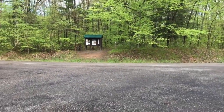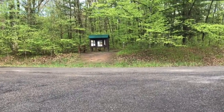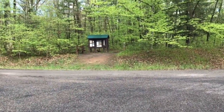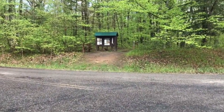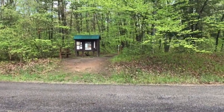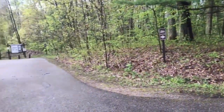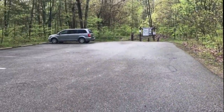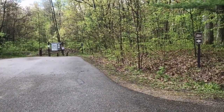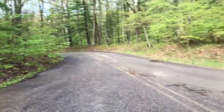Good morning. I am at the Nichols trailhead that has provided parking for the North Country Trail. I have to take just like a tenth of a mile of a spur trail to get to the actual trail. And this is a really nice area. Maybe five or six parking spaces. This is a fee parking space provided by the National Forest.